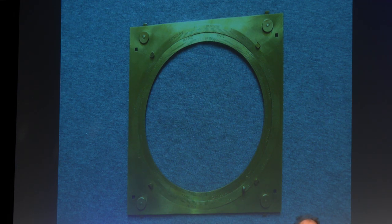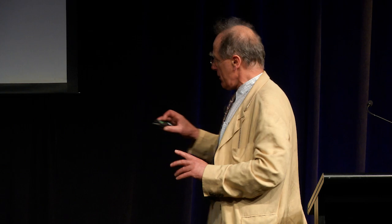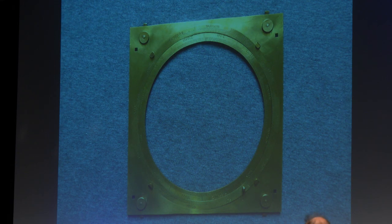You can think of the inner ring as a flat projection of a celestial sphere. The outer ring is for a calendar that we call the Egyptian calendar of exactly 365 days in every year. This was a very good calendar for astronomical purposes because it's utterly predictable. There's no fiddling about, is this a leap year or not, because they didn't have leap years. The leap year was, as far as we know, first formally introduced in Julius Caesar's calendar reform sometime after the Antikythera ship sank.